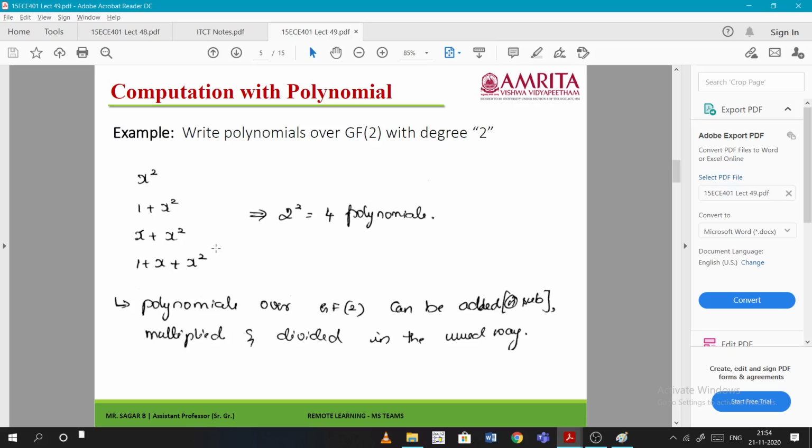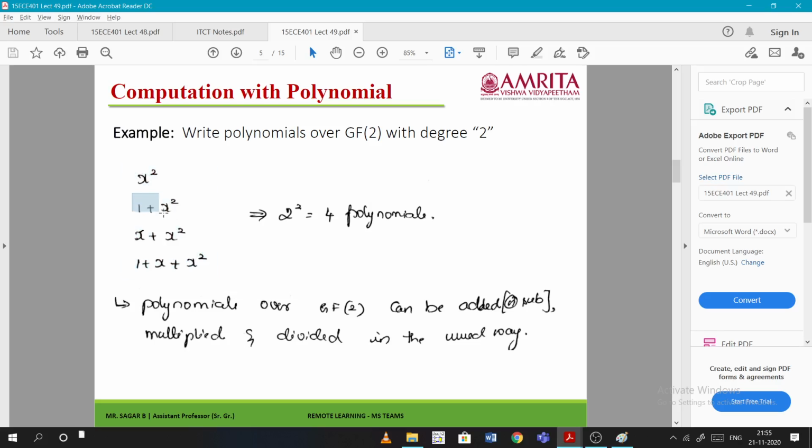Okay, all will be present here only. As it is only Galois field of 2, the coefficient should be either 0 or 1. There should be no other like 1 plus 2x like that. No, it should not be there because the Galois field is 2. In the Galois field, we will also call it a binary field, as we will have only 0 and 1 binary bits. So that's how these are the combinations.